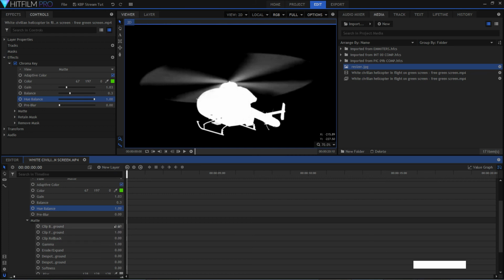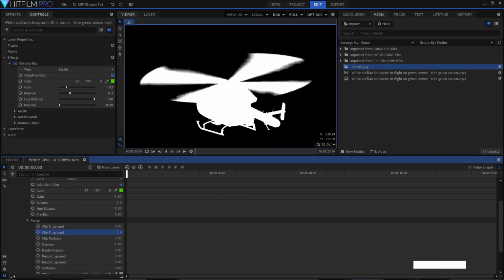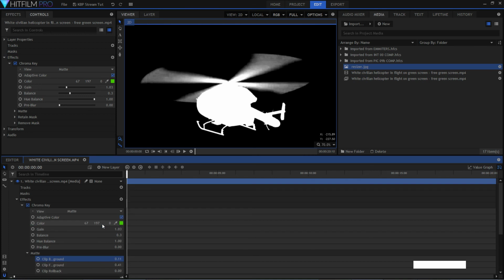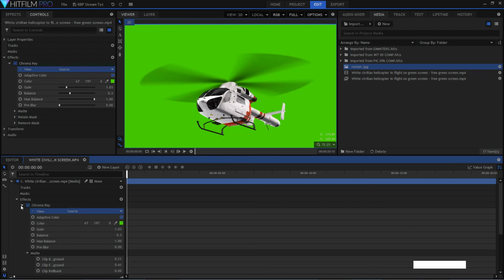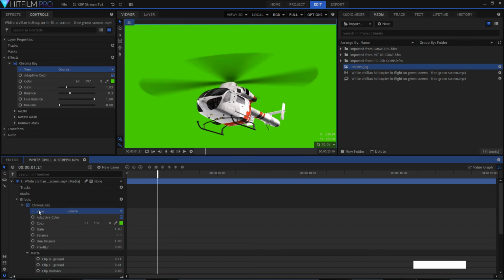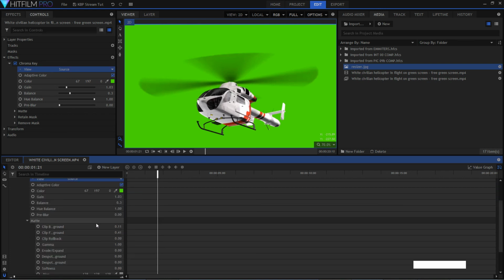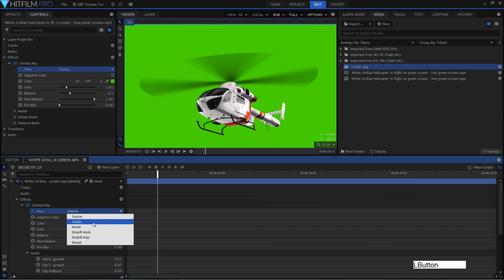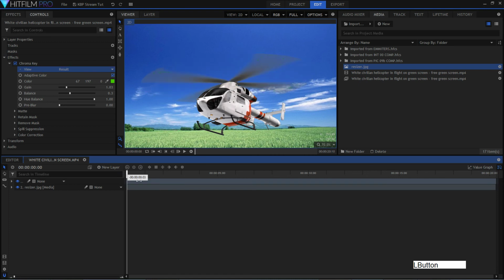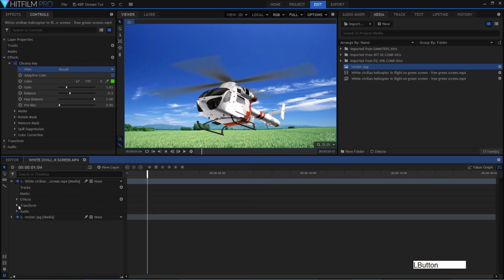You've also got the clipping, which is again to do with transparencies. You can really change the chroma key in this, which I tried to do with Vegas. My God. Right, there you go. Oh yeah, I turned it off. Result, thank you. So there we go. We've got a helicopter away.